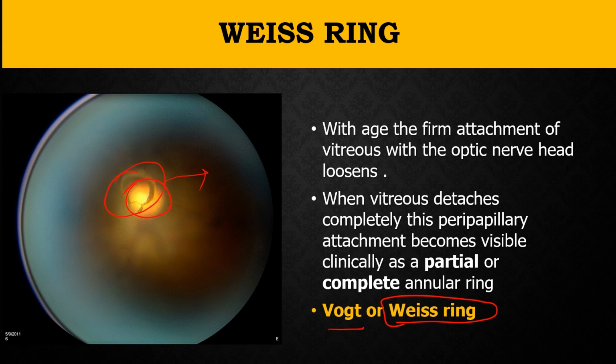Okay, now let me tell you, if you want to actually observe these rings on slit lamp, you have to slightly defocus. That means you have to basically take your joystick and move it slightly towards yourself. First, focus on the retina. As you're focusing on the retina, you won't be able to see the Weiss ring because the Weiss ring is situated anterior to the retina. So if you want to focus on the Weiss ring, you basically have to defocus from the retina and move your joystick slightly towards yourself so that you're focusing anterior to the retina, and then you will see this annular or partial or completely annular ring, which is the Vogt's ring or the Weiss ring.